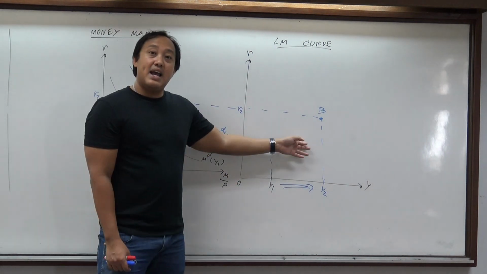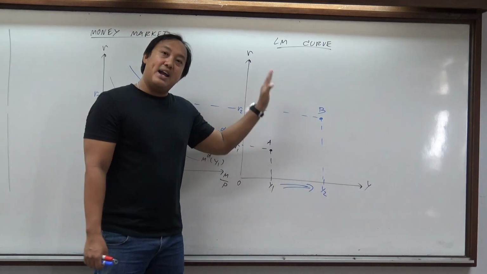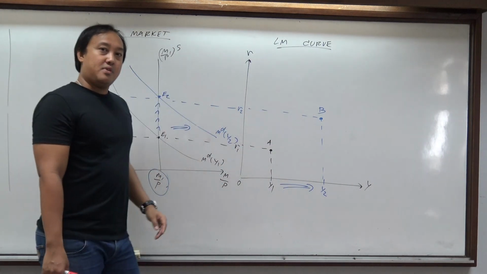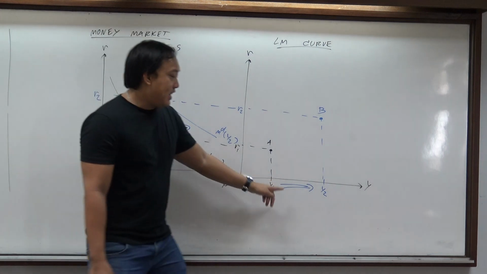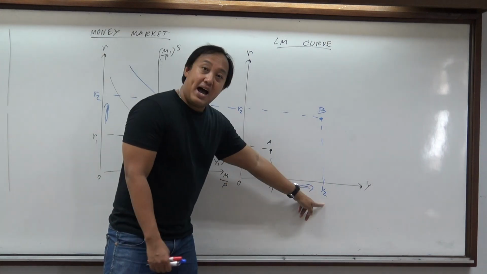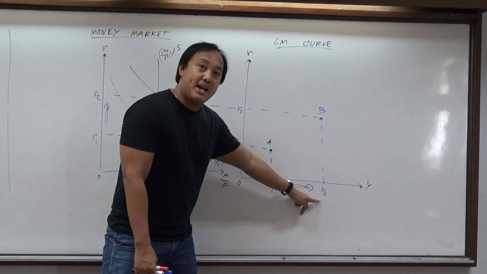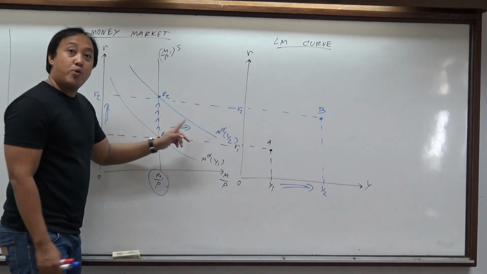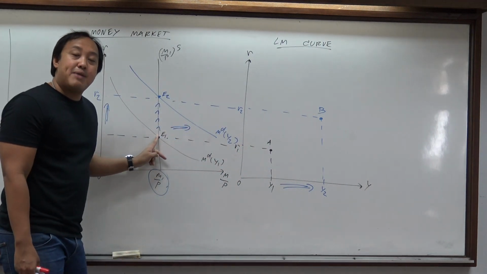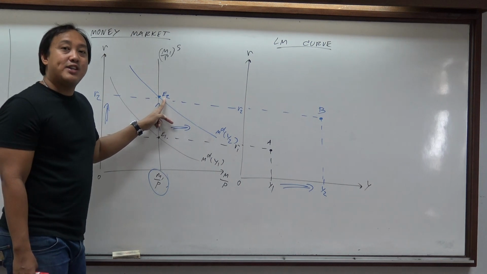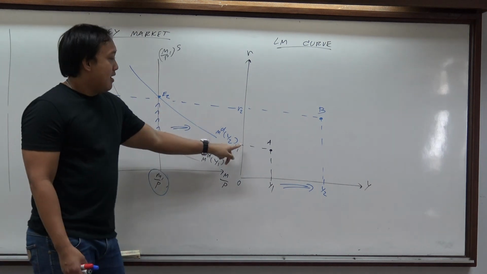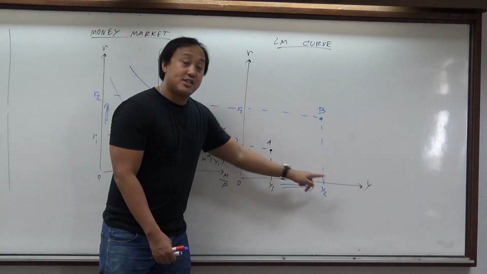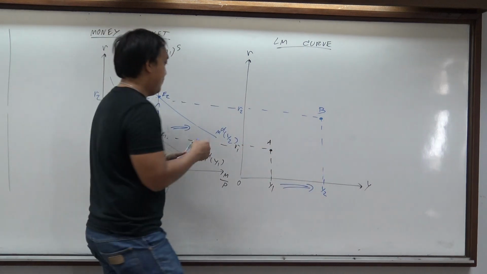Again, here I show you the relationship between Y and R. When the economy becomes higher, people have more money, then money demand shifts to the right, the equilibrium point in the money market changes. As a consequence, the real interest rate goes up. When the economy is good, the real interest rate goes up.